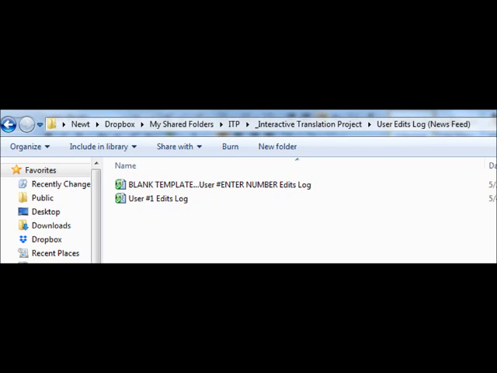You'll want to copy this and paste it to your own private Dropbox folder for editing, where you put your other book files from the library. Once transferred, go ahead and rename the file appropriately once it's inside of your private folder. For example, if you're user 31, it would be user number 31 edits log.